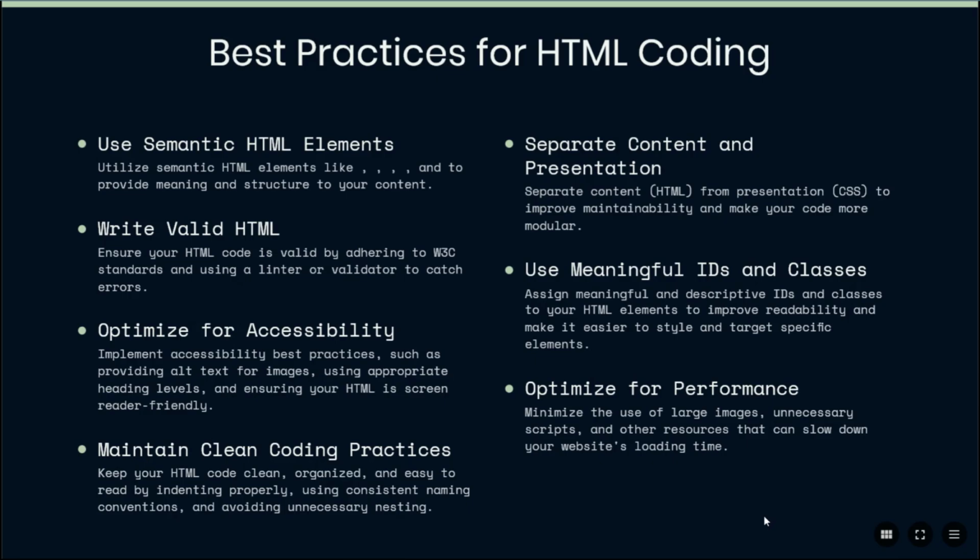When we talk about clean coding practices, we want to make sure that we're consistent with naming styles. If we're building CSS classes, we want to be consistent as well. We want to make sure that we have meaningful IDs and classes on our elements when we get to CSS. But we want to be mindful that we want to optimize for performance, because using large images, large scripts, and having unnecessary dependencies can slow down the rendering of your browser as well as your website loading time. So we're going to use this and we're going to build the beginning structure of a cryptocurrency tracker next.